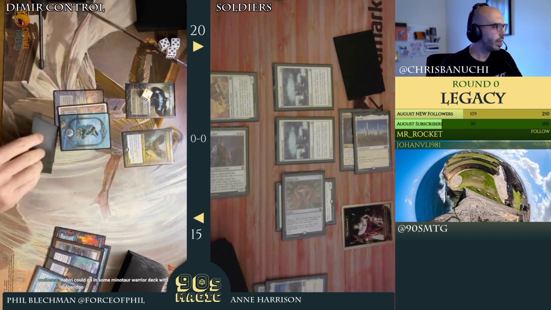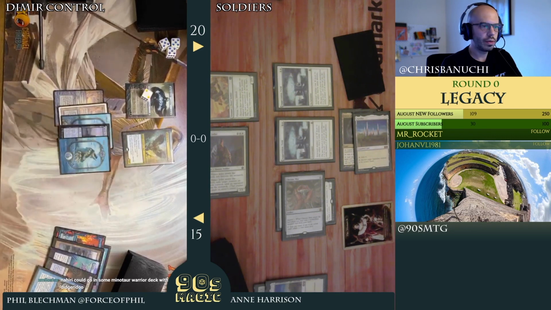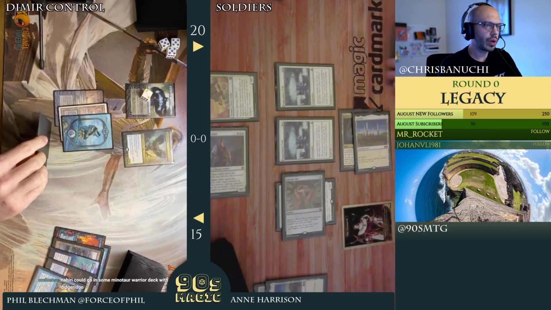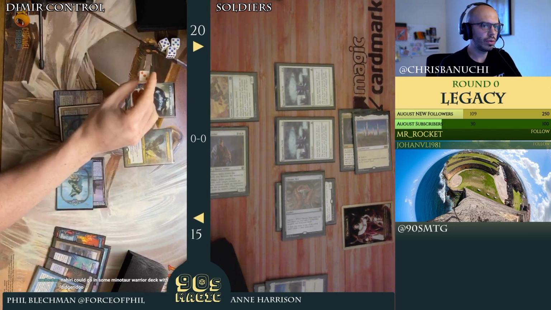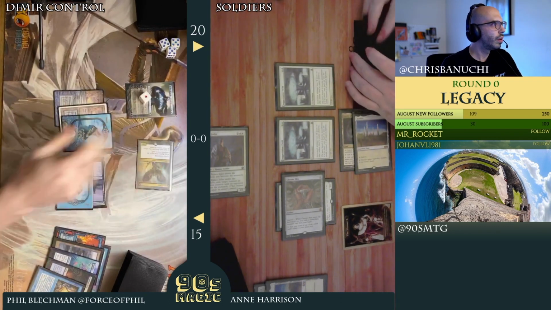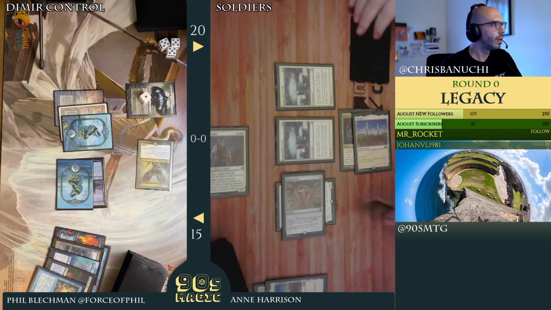Roland Chang doing some behind the scenes work right now. Appreciate it. Shout out to Roland Chang again. Nahiri could go in some Minotaur Warrior deck with Didgeridoo. For Legacy? Or like for Commander or something? Or a flyer. Sure. Get in there for one. Yep. You come in the Monarch.